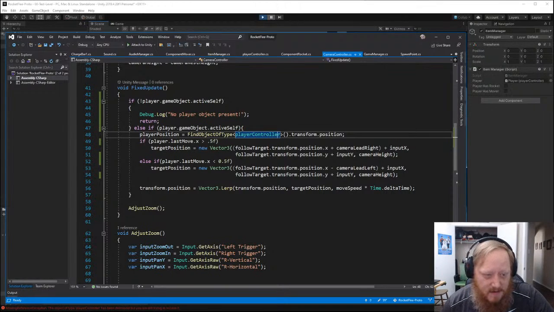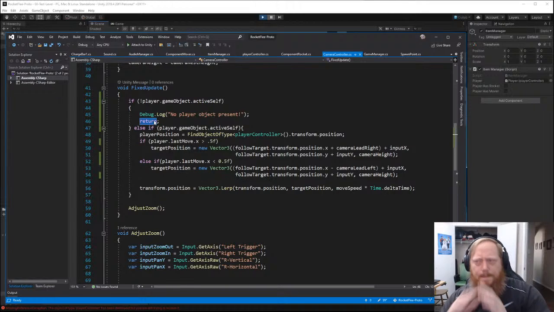We want to say, and then what? Yeah, return. Do it again. Keep doing that until you find a player, right? Object type player controller has been destroyed, but you're trying to access it. But it doesn't get destroyed.